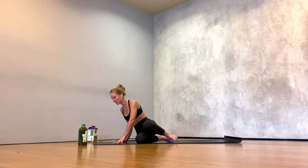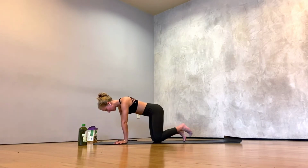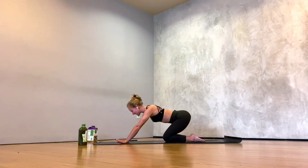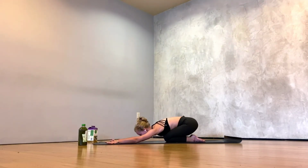On your next inhale, gently blink the eyes open, plant the palms on the earth, roll over the knees, and we'll meet in child's pose. Knees can be as wide as the mat, or they can be close together. Big toes touch, sit the hips back down to the heels, stretch the arms forward until the forehead touches the mat. Know that child's pose is always here for you. If you need to rest, if you need to reconnect to the breath, you can always come back to this position. Take a big breath in. Open your mouth, audible exhale.